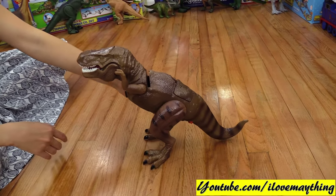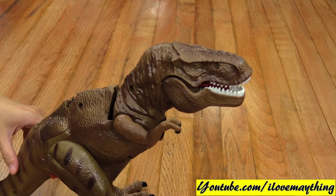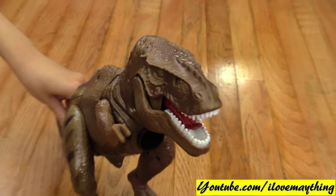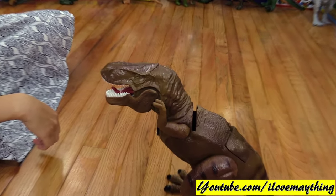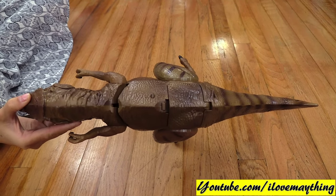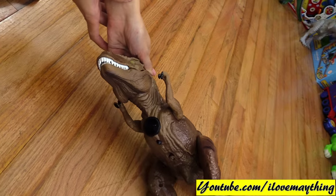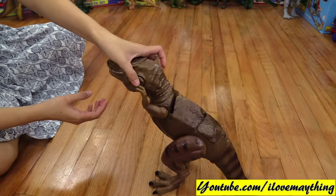All right, mommy, close up shot. The side, mommy. Can you move the jaws? Oh, okay. Look at that tongue. It's so red. And the teeth. Yeah. Ferocious. The other side, mommy. His top. The bottom part. Okay. The belly. And the projector. I want to see the projector. There you go. Nice.